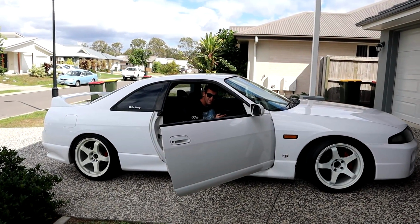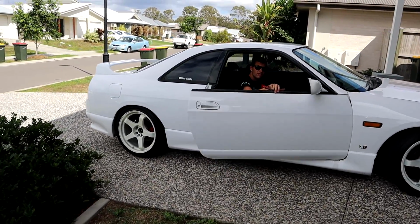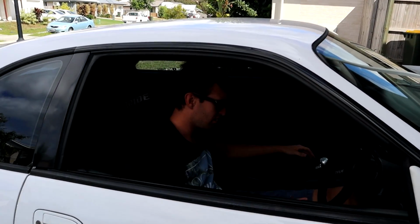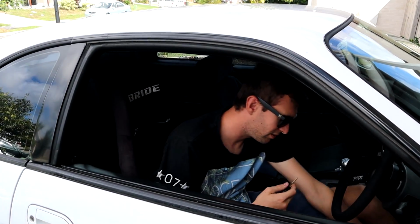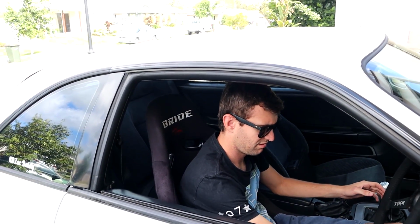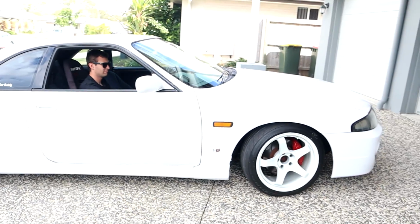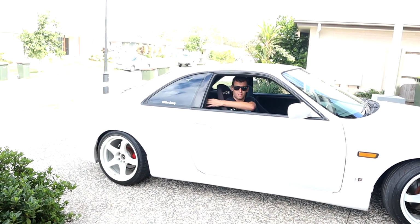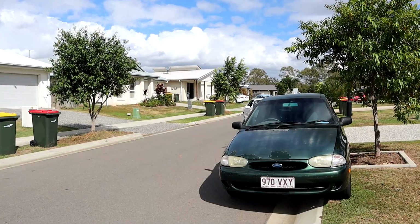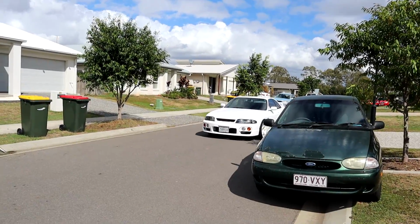Oh, by the way, someone in the comments, actually a couple of people in the comments yesterday, I was talking about how my wheels have turned cream so far. They reckon that I should do like a bronze, like a T37 bronze color. Like what Adam's done, yeah, with the Evo. What do you reckon? I reckon that'll look sick. Yeah. And it'd be so much easier to clean too. Yeah, better than creamy white. Yeah, I know. Sounds so good. Should give it a little bit up the street. God, it's such a good looking car.